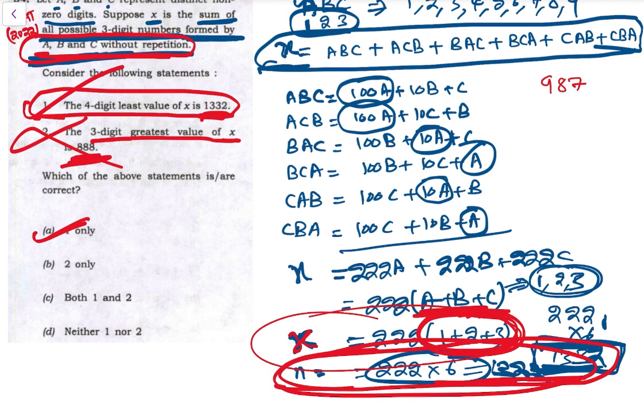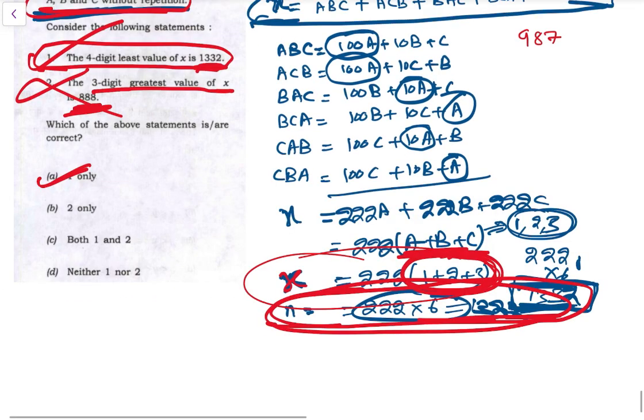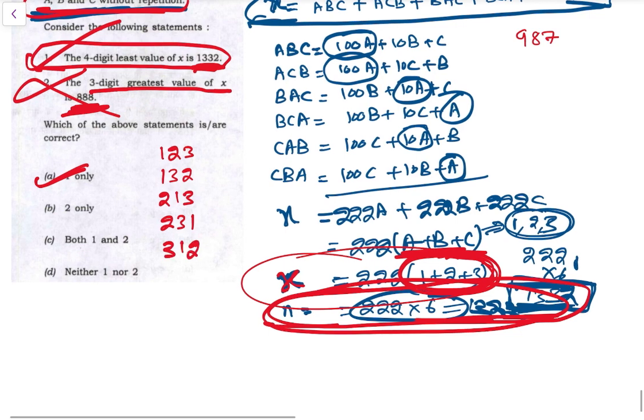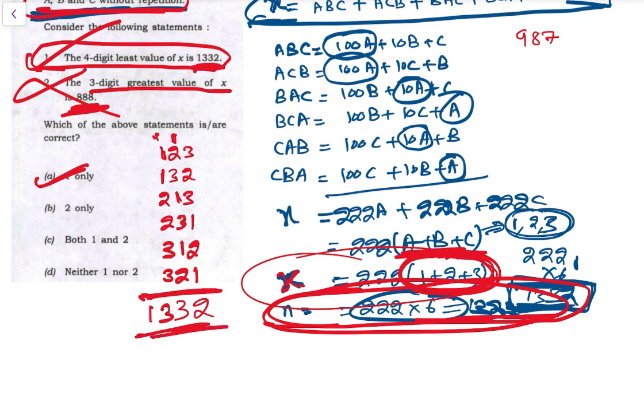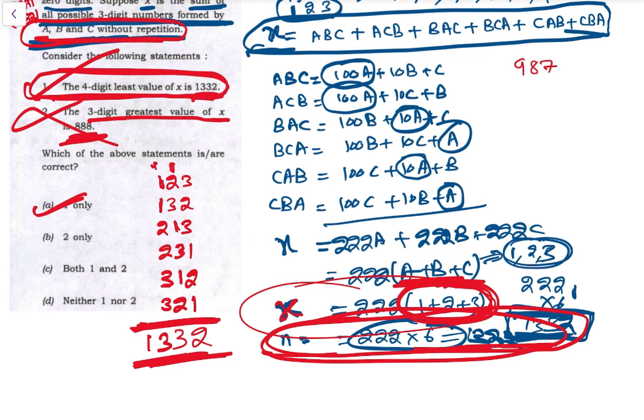सो ये है. इफ वी वांट टू टेक एग्जांपल, सो विथ एग्जांपल आल्सो वी टेक जैसे 1 2 3, ठीक है. देन 1 3 2, देन 2 1 3, देन 2 3 1, देन 3 1 2, 3 2 1. ठीक है. इसको ऐड किया, सो दैट वुड बी 3 3 plus 4 7 7 8 9 9 plus 3 is 12. देन फिर ऐड करो, 2 plus 1 is 3, 3 plus 3 is 6, 7 10 13, ठीक है. देन 3 plus 3 is 6, 6 plus 4 is 10 11 12 13, so 1332 is the least, the 4 digit least value of x.